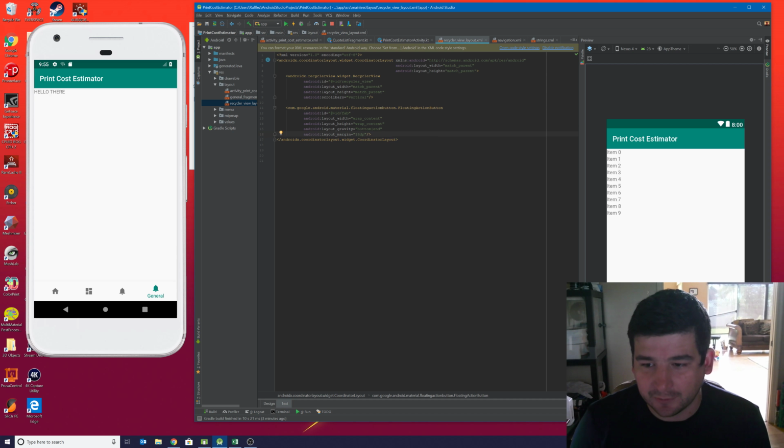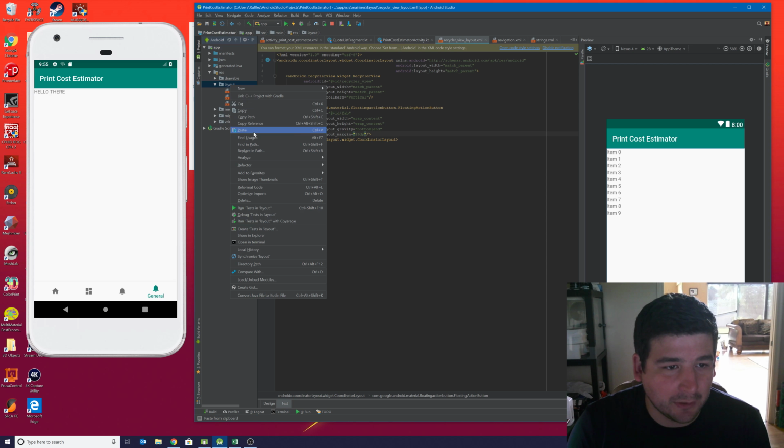So that looks good. All right, but we don't have an actual icon in here, so let's create something. We'll do new, we'll do a vector asset, and that reminds me, I'm going to have to change something in our build.gradle file in just a second. But let's go to clip art. We'll change the icon to, we can search for add, and we'll just do this icon right here. That looks good, and we'll finish. So now we've created a drawable with icy add black. Okay, so then in our fab, change the source.